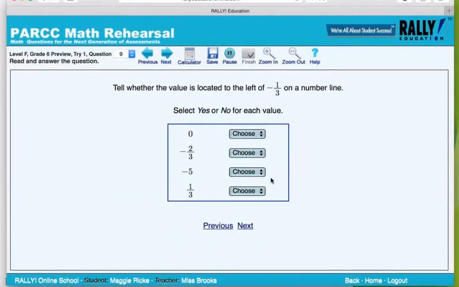Here's another one. It's a 4-part question. I have to have all of them. So select yes or no for each value. I can go in here and do these, selecting yes and no. And then if I want to go back and change all of it, maybe I don't even want to answer it because it scares me, and I want to go ask my teacher that I need some additional help with that.